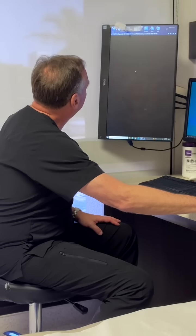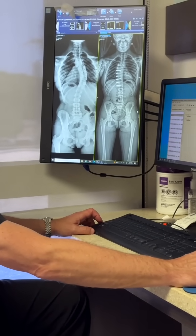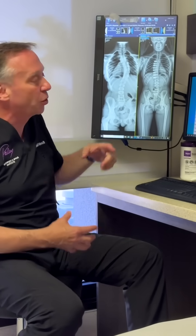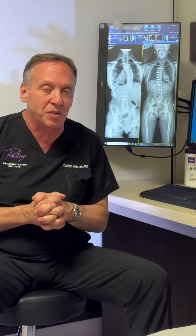Recently there's been a treatment called vertebral body tethering, or VBT. VBT is utilized usually in young growing patients, though sometimes we may extend that indication to older patients. It tries to maintain motion by using screws from the side, almost like a band to hold them together. You can see from the side we put the screws in using navigation and attach them with something almost like a rubber band — that band allows motion. We use it for high-level athletes and kids, and for curves low down in the lower back where we don't want to fuse. It's becoming an important part of the arsenal we have in treating scoliosis.